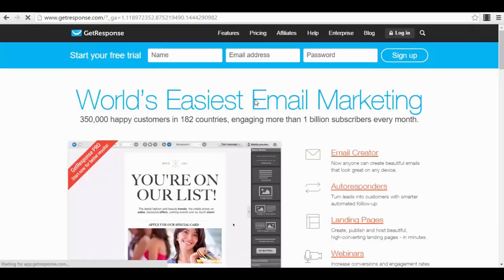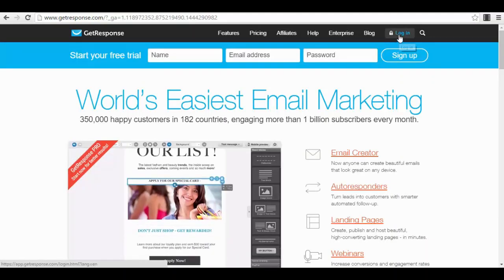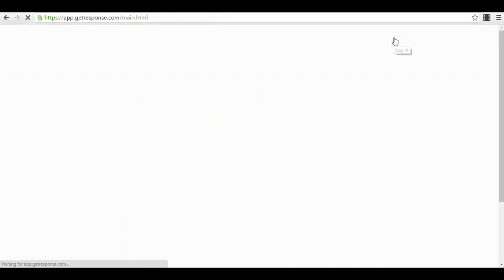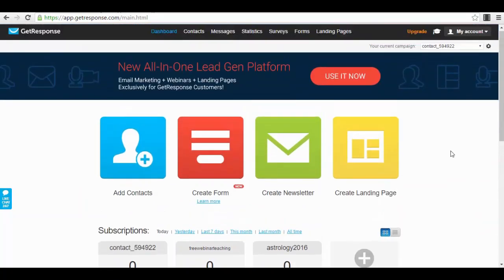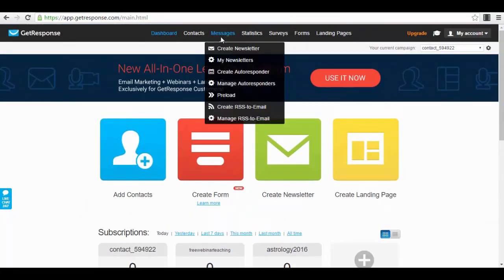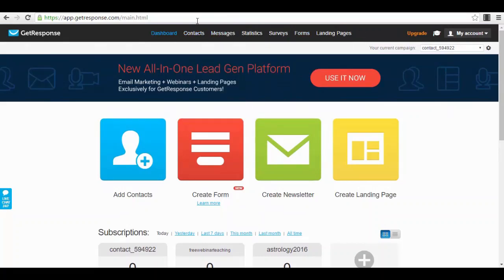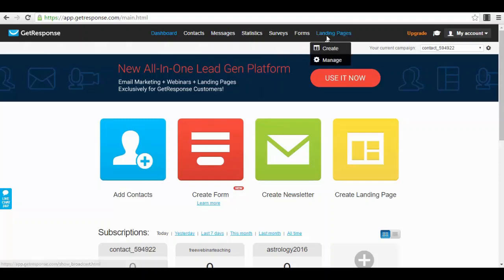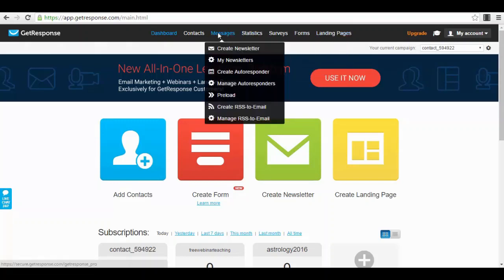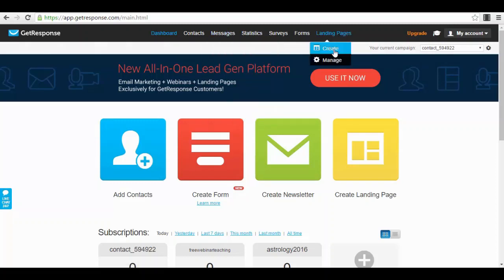Now, for the page that you have seen earlier, let me just log into my account and I'll show you. Okay, now we are in my GetResponse dashboard. If you go to the upper menu, you have a messages section, where you create newsletters, or you have a landing page builder. Practically, I've done something very simple. I went to the landing page builder.